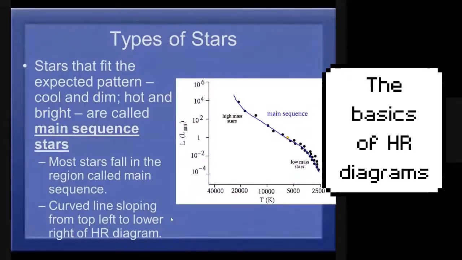Now, for types of stars, let's go into the 3, I guess 4 technically categories of stars. Main sequence. This is where 99.5% of all stars will land, on the main sequence. And there's a couple reasons. One, most stars are red dwarfs. Red dwarfs don't even become giants. So there you go. Most stars will land on the main sequence because most stars are red dwarfs and orange dwarfs.